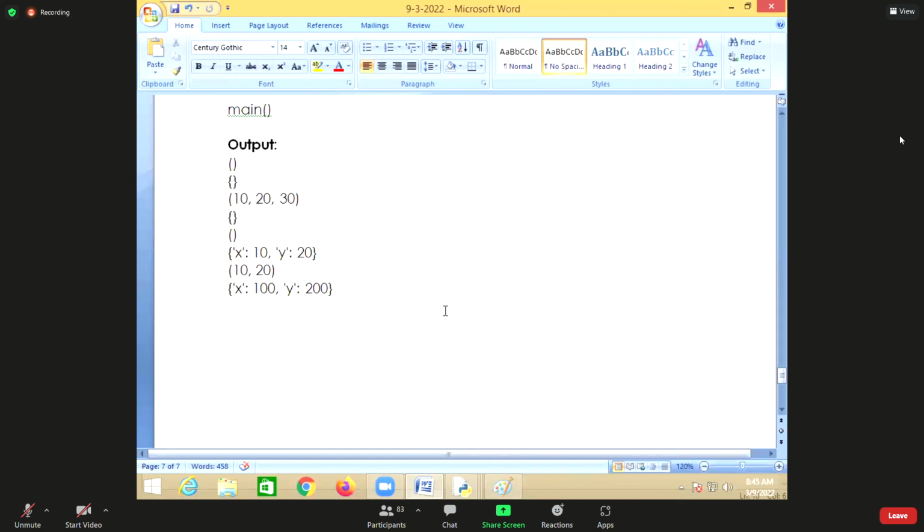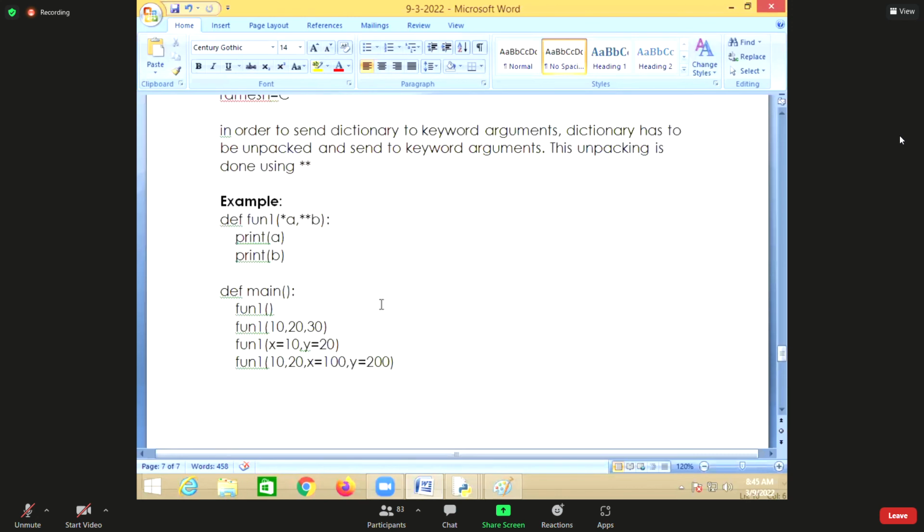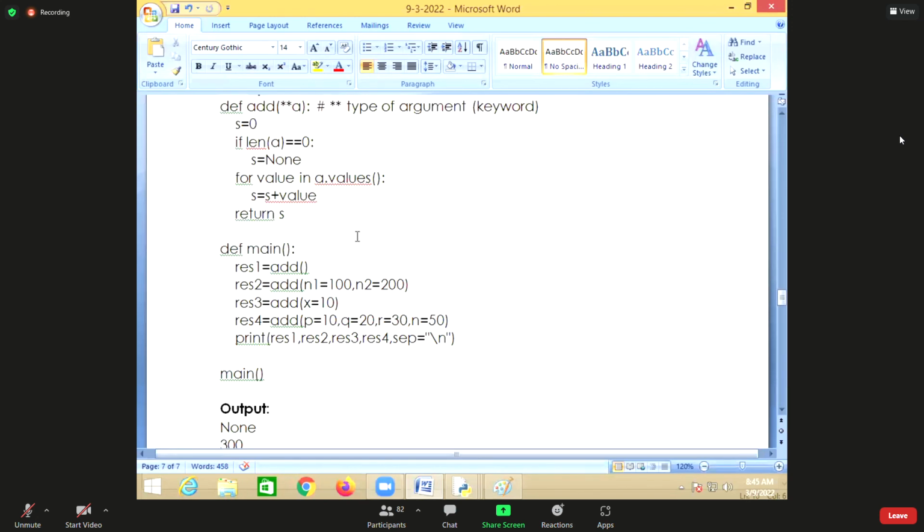Yes, you can use all the types of arguments, but the order should be followed. What is the order of writing it?